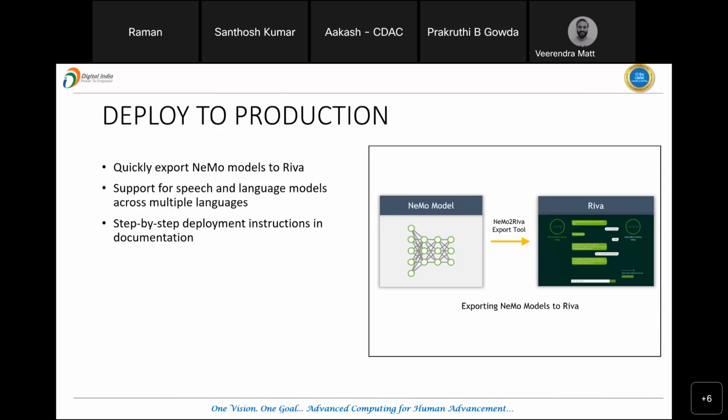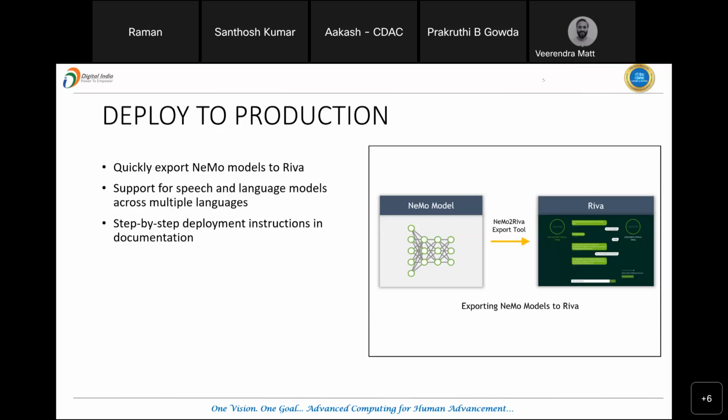So if you have domains such as, let's say, a biomedical use case, we can take any English pre-trained model, use a NeMo collection to fine-tune it for a biomedical use case, and then use the tool called NeMo to Riva export tool to convert your NeMo models into the Riva format. So this allows for very rapid experimentation where we quickly execute a workflow such as training or fine-tuning, and then instantly deploy it using Riva.